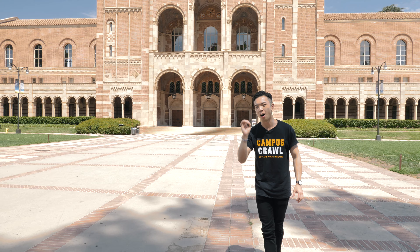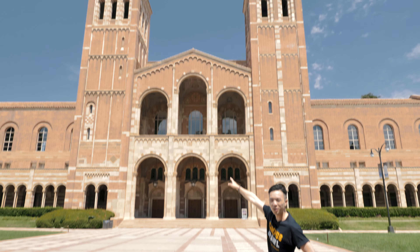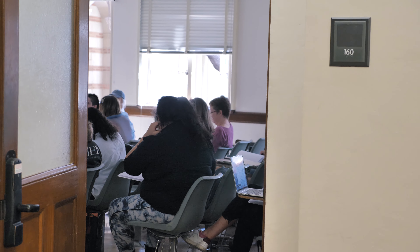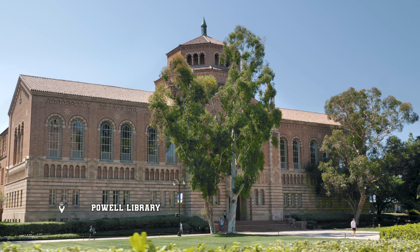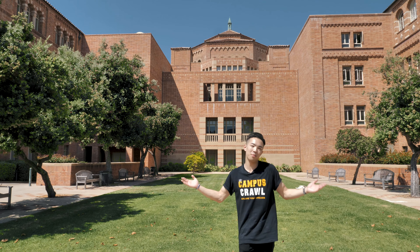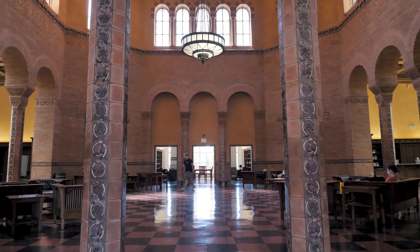This actually looks so nice. We've arrived at Royce Hall — this is the most iconic building at UCLA. It's where you can snap your Instagram photos. Royce Hall is home to a lot of the language and literature departments and the main Royce Auditorium. One interesting thing: look at the pillars — one has three columns, one has two columns. This triggers a lot of people on the internet. Now that you've seen it, you can't unsee it. We're walking through Royce Hall — here are the actual classrooms, and in the center is a big auditorium where a lot of speeches and performances are held.